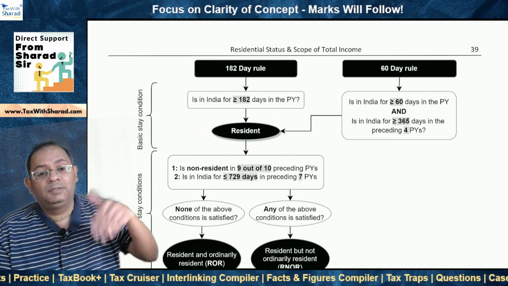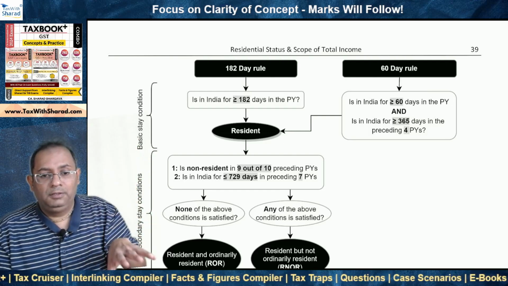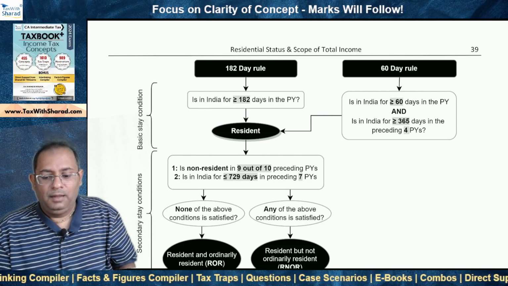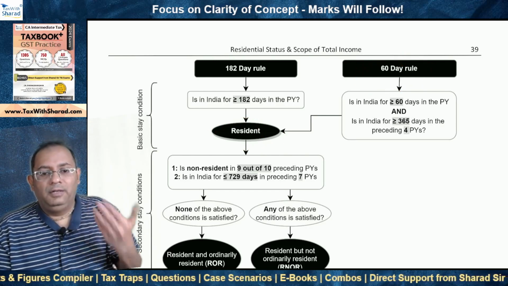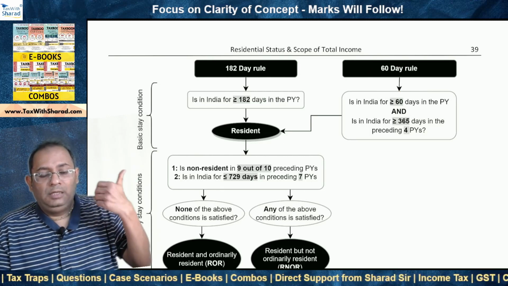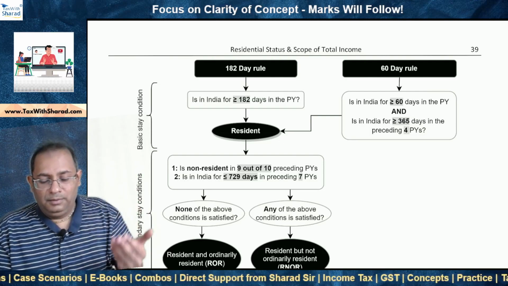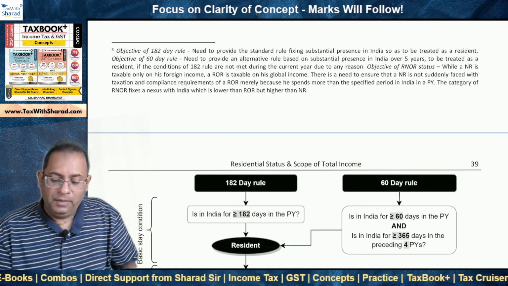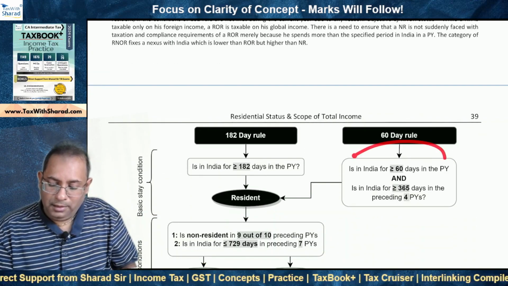So even if the person has gone to the US to do a job and he is in India in the current previous year for only 100 days, you will make him a resident under the 60-day rule. But the government wants to give relief in such cases where a person is leaving India as a member of the crew of an Indian ship or for employment or under the visit rule even. There is a relief which the government wants to give, and in such a case, the government doesn't want you to treat that person as a resident under this rule.